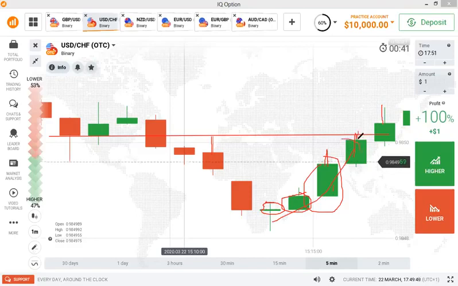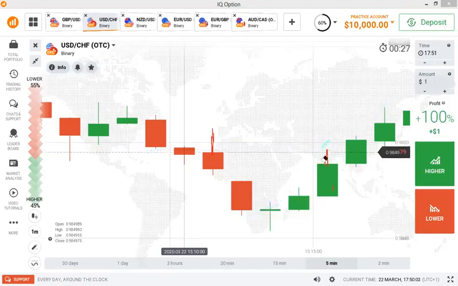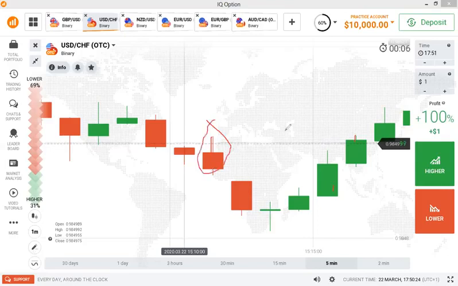But here I can see very small rejection. But here I can see a strong rejection, telling you that the sellers are powerful here. But on reaching this one, the sellers are not powerful. On reaching this point here, you can see previously when I saw this strong rejection here, but on reaching this point, I can see very small rejection, telling you that this area is where the sellers are more powerful. But here, the sellers are not powerful because no strong rejection to go with sellers.